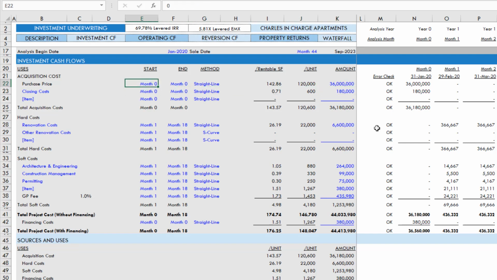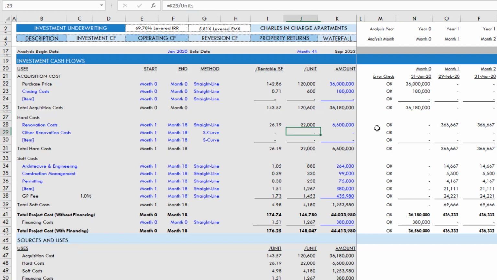So we come over here, and this is how we forecast the cash flows. These will start in month 0 and end in month 0. The forecast method is straight line, but since it's all occurring in the same period, it really doesn't matter which method we use. And the result is 36.18 million will be spent in time 0 to acquire the property.